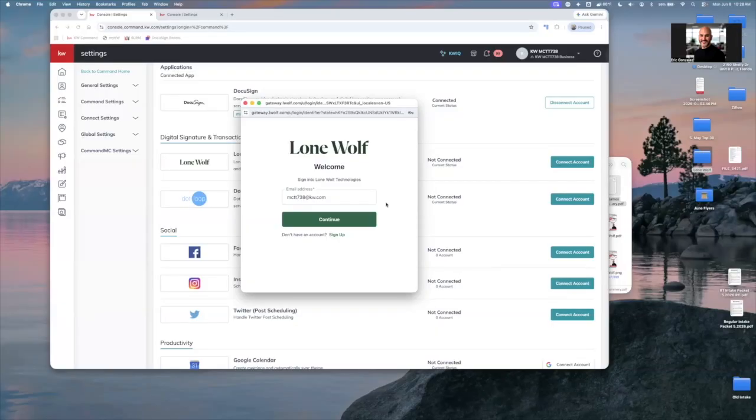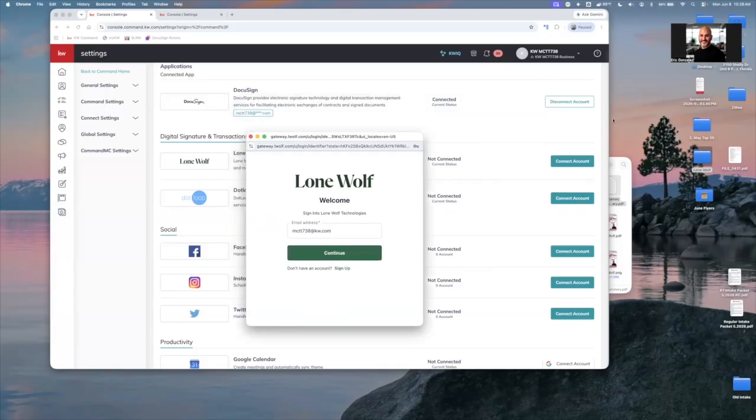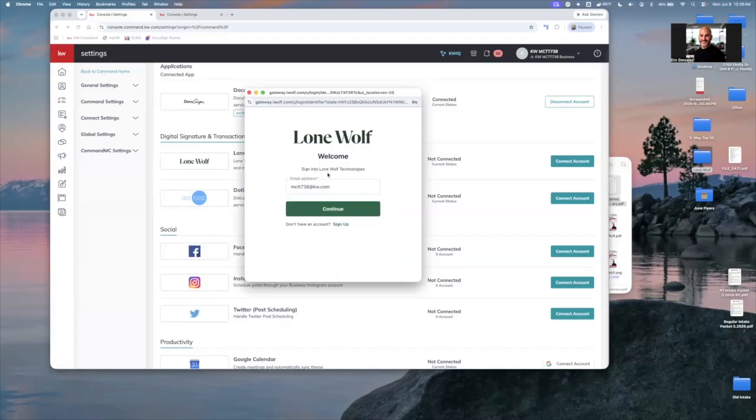One thing I will say is once we connect this Lone Wolf account to your Command, that's it. They're not giving us a disconnect feature as of right now. As you see here, previously with DocuSign, we did have the option of disconnecting it and connecting it with a different email. As of right now, they're not doing that just because they're doing the single sign-on. What that means is once you connect your account of Lone Wolf to your Command, you'll be able to go back and forth from Lone Wolf to Command without having to log in to Lone Wolf necessarily, which is a great feature. It's single sign-on.